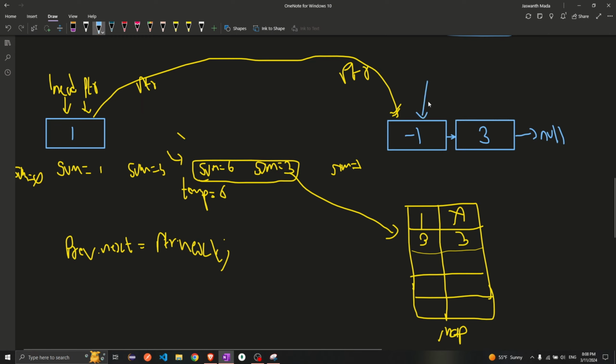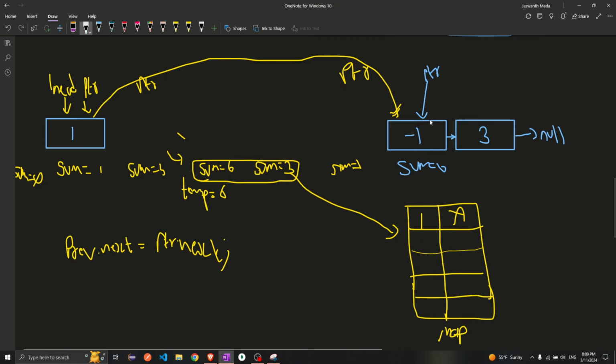So, and again my pointer will come here, right? My pointer will come here and what's the sum? Sum till this point is 1 and at this point my sum will become 0, right? When my sum becomes 0, I said we'll just move my head to the next pointer because all the nodes from the first node till this point are giving a sum of 0. So I'll just remove all these nodes. Oh, in the previous step what we need to do is we also need to remove 3, right? From the node.